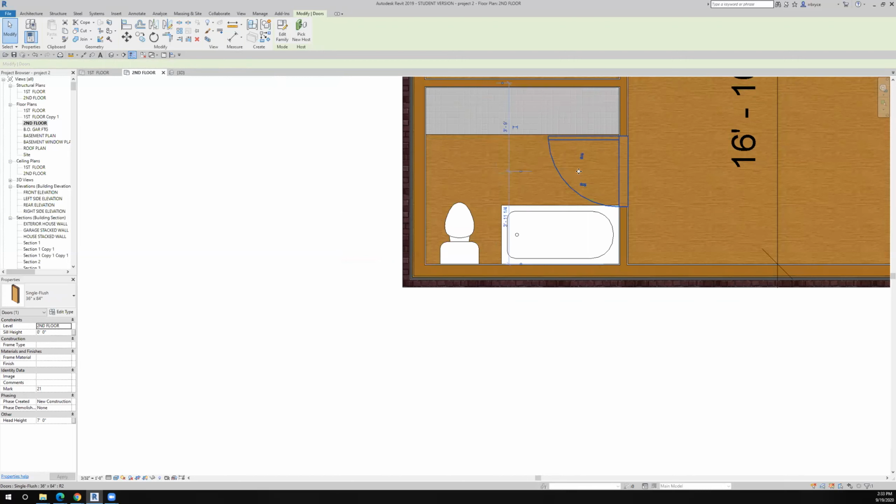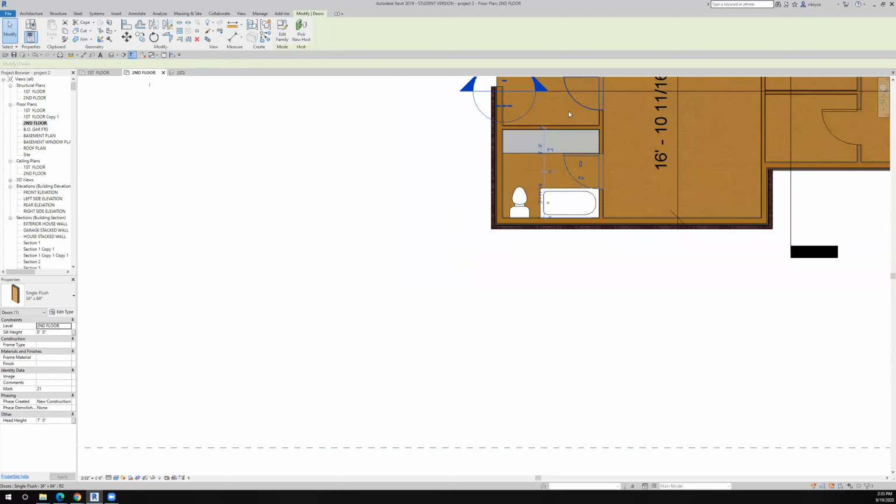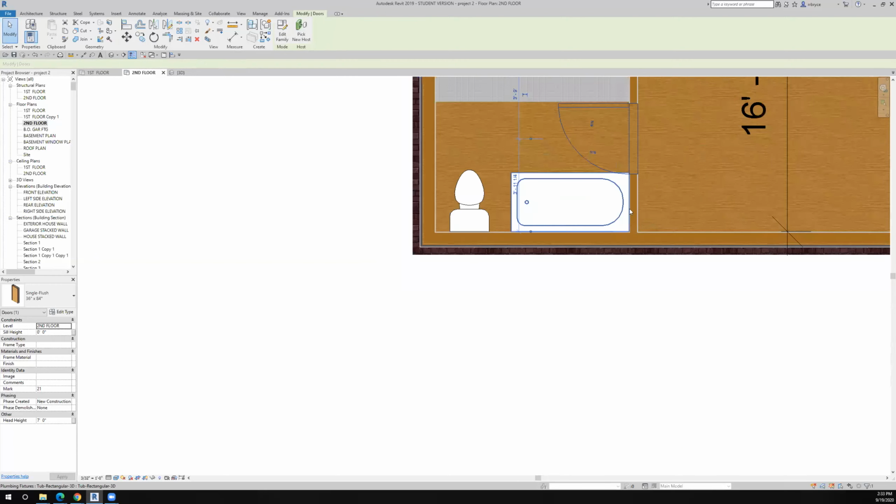If I use a 3-foot door, which is absolutely unnecessary into a bathroom, but it's nice to have the bigger doors. So I can't fit a 3-foot door in the space that I left. So I have to either move this back another foot so I can have 6 inches on each side. So I'll have a 4-foot walkway, or make the door smaller. So I'm going to make the door smaller.